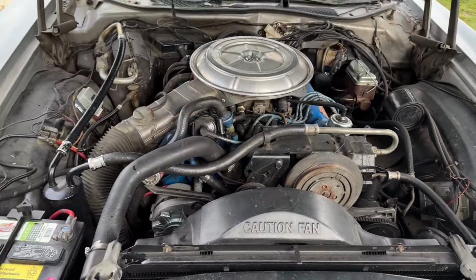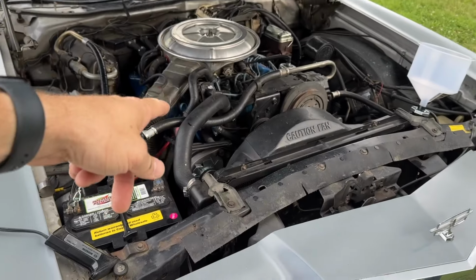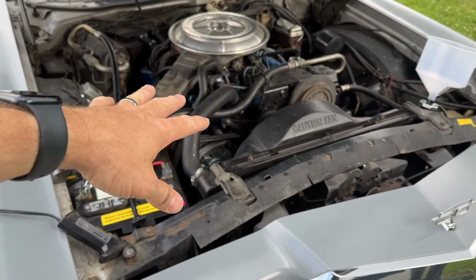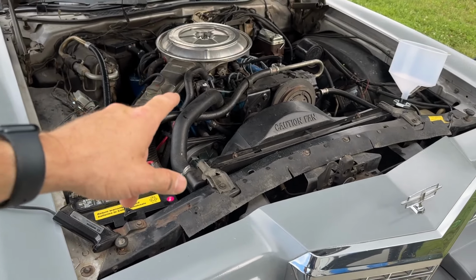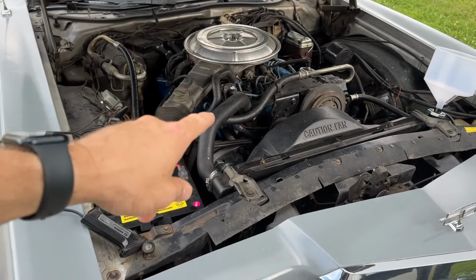So I was going to start it, you know, let it get up to temperature. I put the thermostat in it. It's a cooler one. What was in there was a 192, and there's a 180 in there now.